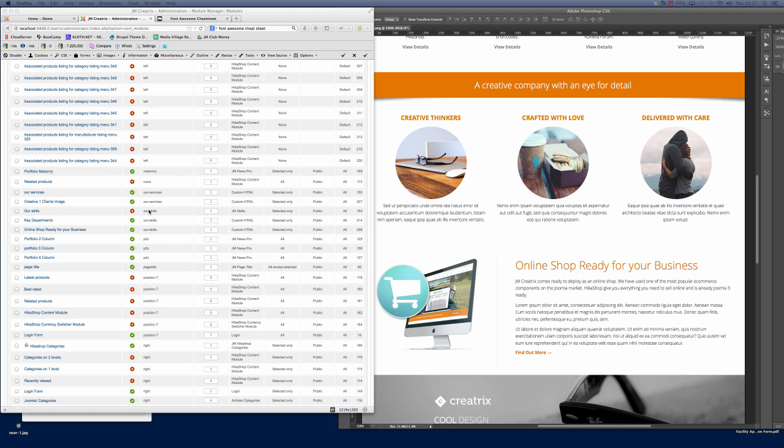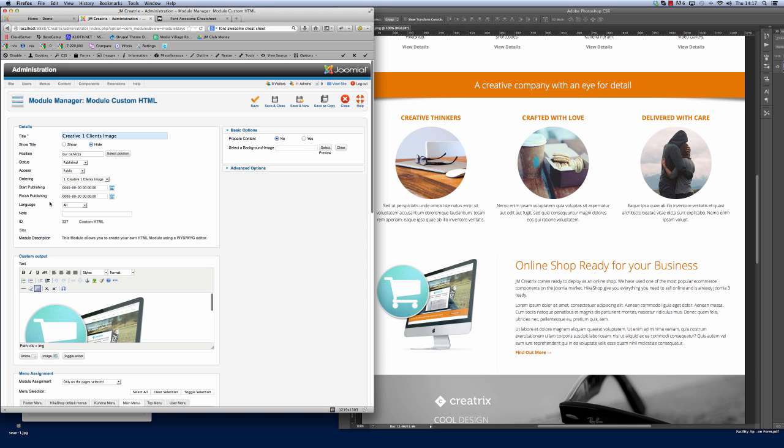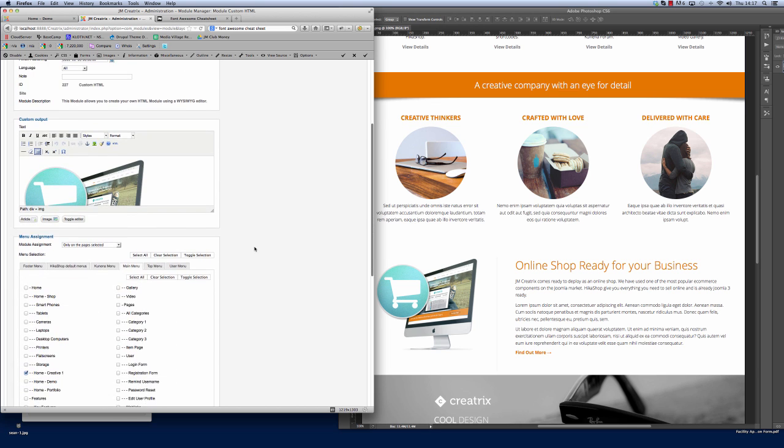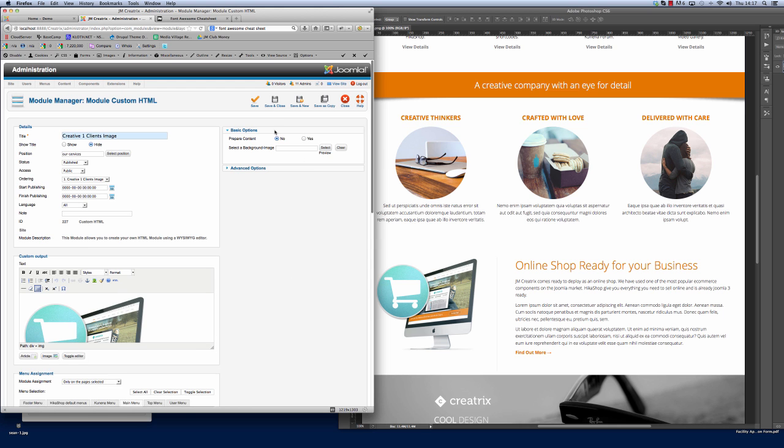So we've got the Our Services and Our Skills here. So the Our Services, Creative 1 Client's Image, so I know that's this one here. So if I open this module, I'm going to leave it as that position because I don't need to change it because it's already set as that. I'm actually just going to publish it on that page as well. So we'll save and close that.